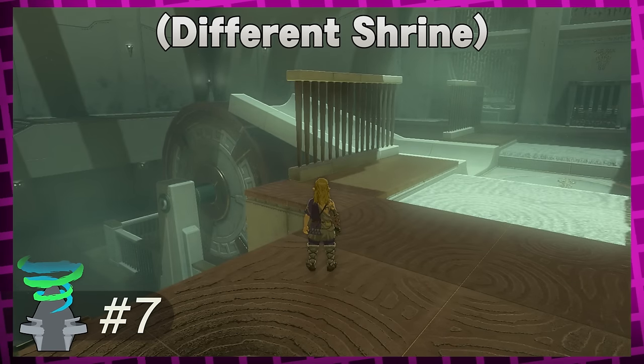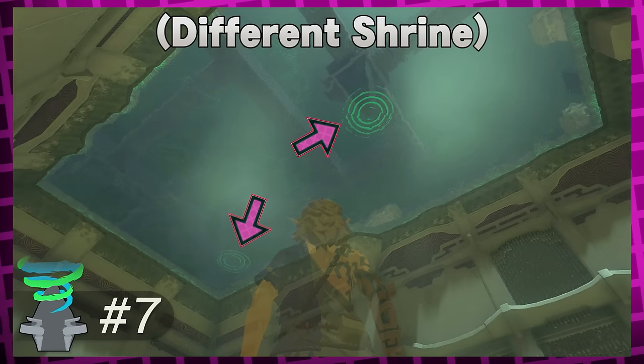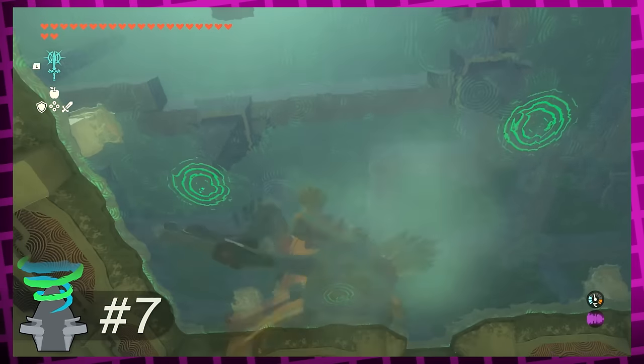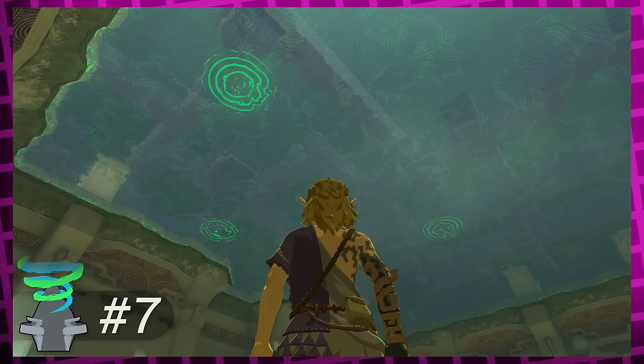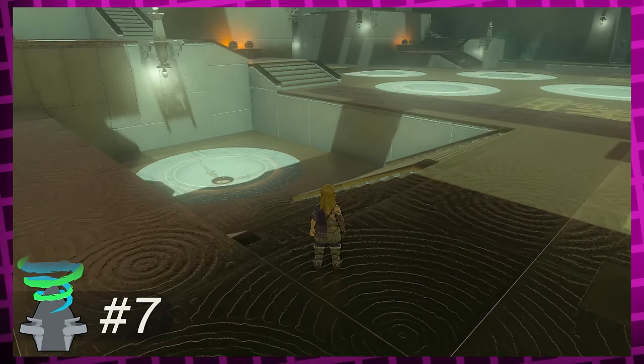One thing you may have noticed throughout your playthrough is that every single non-blessing shrine's ceiling is made out of some kind of liquid, and in that liquid are these weird green circles. This shrine obviously also has those circles, and the spots where you put those orbs in are also circles, so you may notice that every one of those ceiling circles lines up perfectly with one of those goals, and there are just as many ceiling circles as there are orbs.